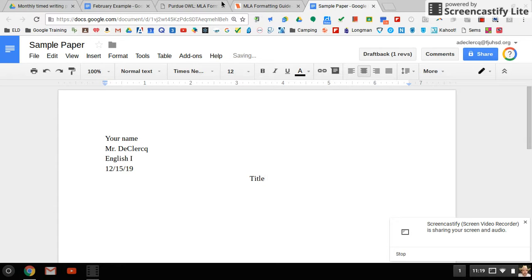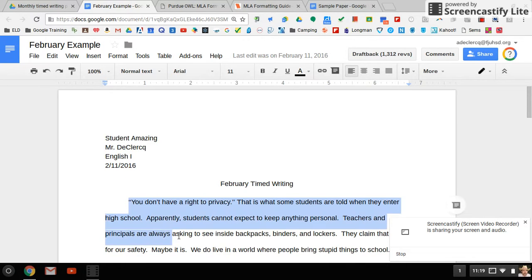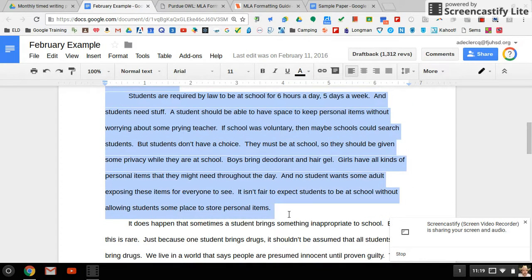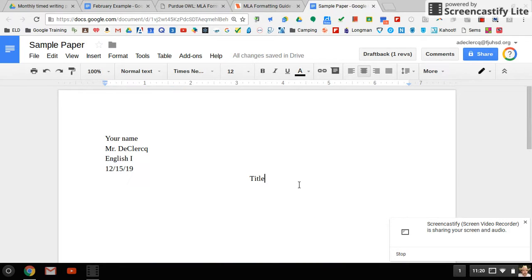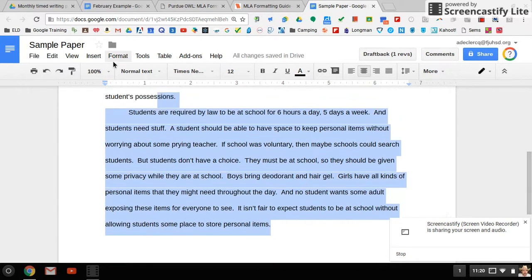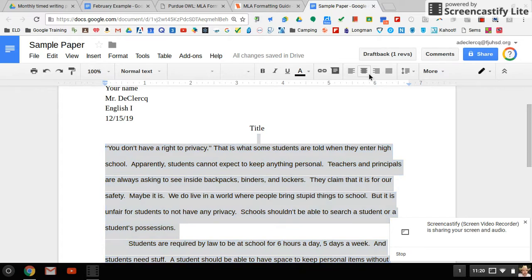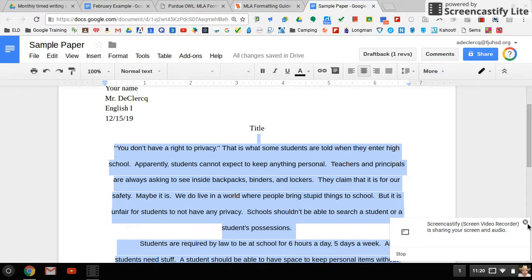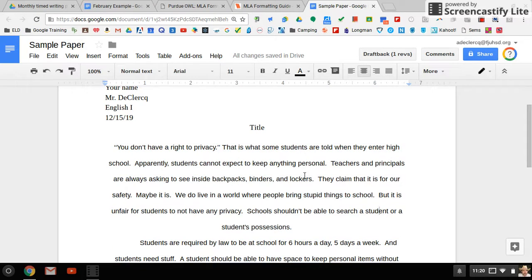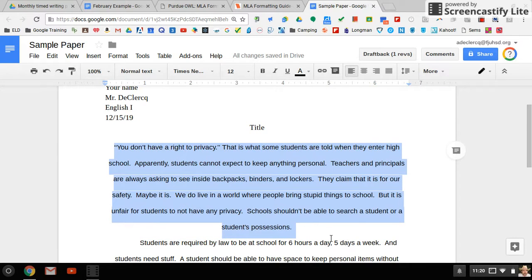Now what I see oftentimes, and I'm just going to come over here and grab my example. Just going to copy this, come back here. All right, so I am center justified right now for the title. Then I hit enter and I'm still center justified. So then when I write my essay, what ends up happening is that it remains center justified. That's a problem. Check out the left over here. You see on the heading how smooth that line is, but down here on the text, it's all wiggly and kind of goes everywhere, and we got these two words here in the middle.